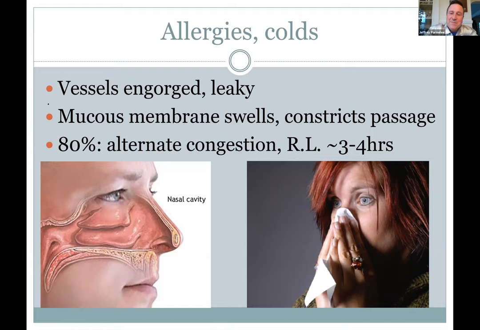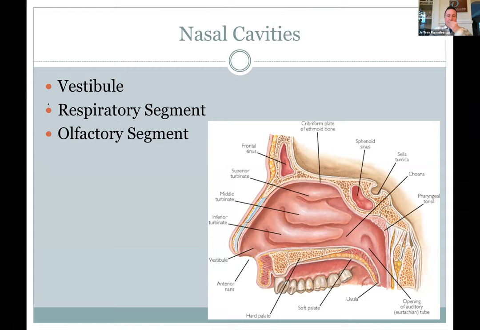All right, nasal cavity. So we're past the nose, we're in there. The vestibule is the first little piece. You know, a vestibule in a house is when you come into that first part, take your shoes off, or in a bank where the ATM is, a little vestibule. So that's what it means. And so if you look inside your nose, it's skin and hair. Okay. So you're going to see that a little ways.